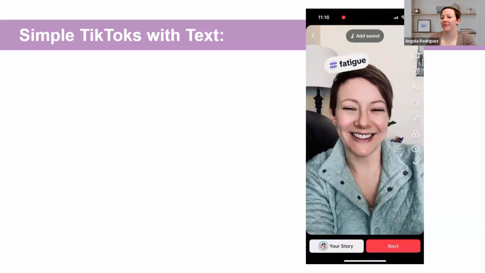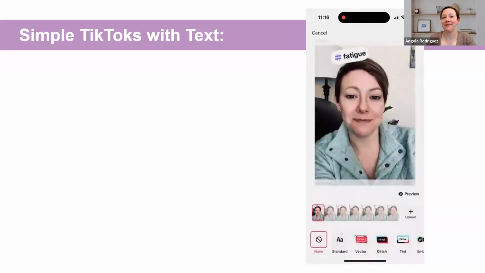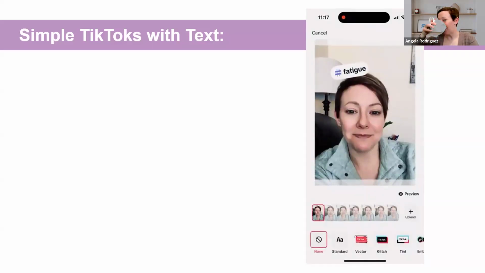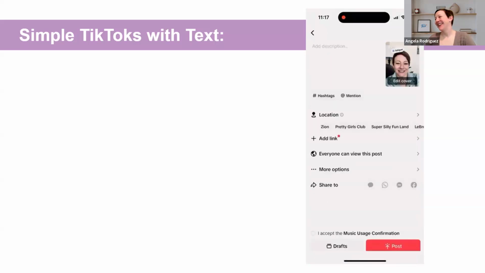When you go on to the next portion of your post, you'll see this little picture here, the cover, is the thumbnail for what your content will look like when people open up your profile. Having that text on your video already is nice because you can pick a spot in your video where your face doesn't look too weird. I feel like mine looks weird in all of these, but here we go. You want to choose a spot where your face is not making a weird expression and you can see your text, so that it's like a little label when people go back to your profile looking for information.